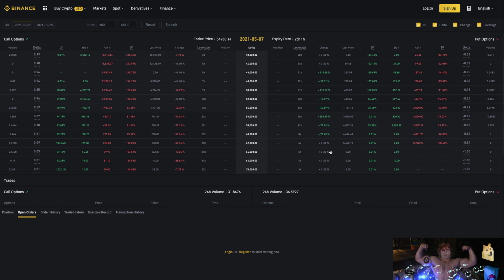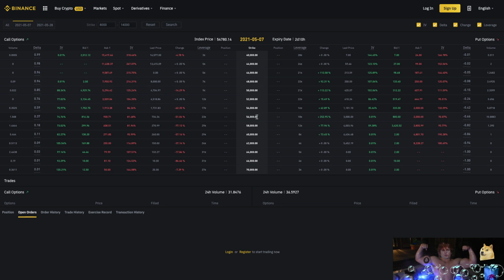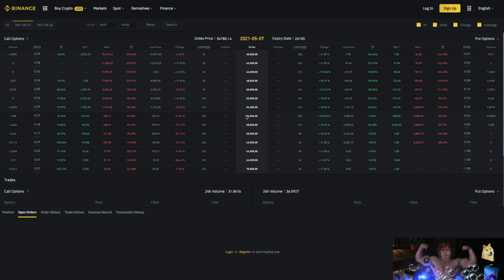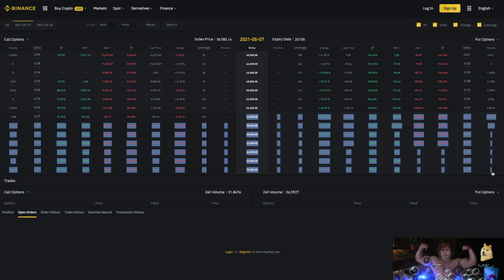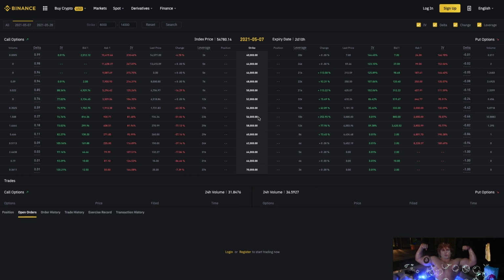If we look at puts, for example, we can look at a strike price. We're currently trading at 54.5K, so that is in between here. That means that if we're looking at puts, all of these puts are going to be in the money already, because they give you the right to sell Bitcoin at the price of the strike. So 56K. Well, look, Bitcoin is trading below 56K. If you were to sell Bitcoin at 56K, you would actually be making the difference between the market price and the strike price. Does that make sense? Any questions? This is basic option stuff, all of the simple stuff.